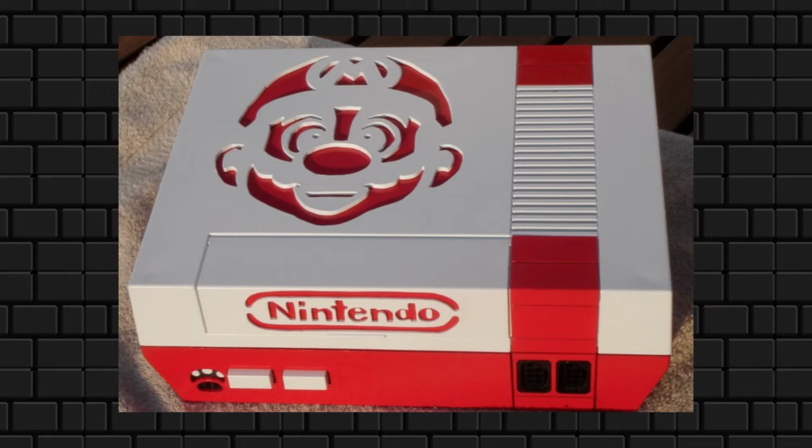All right. So I found this NES console with some carvings in it. This is really cool. I think it's neat, and I like not only the Mario on the top, but also the mushroom next to the buttons, and also the Nintendo on the cover flap. I noticed that the gray part is regular gray, but the rest of it was taken apart and spray painted red. So it's the light gray with the red. You are so right about that. It's so cool. And I like the stencil art style, vector, icon, all that style of art, and they did a cool job. I'm sure it's hard to carve plastic like that. Yes, at least for us it would be.